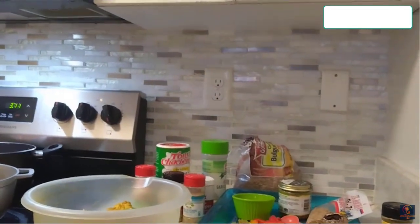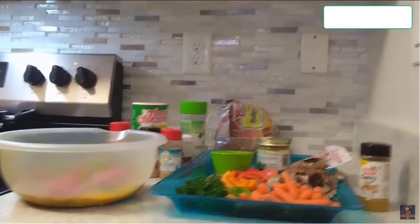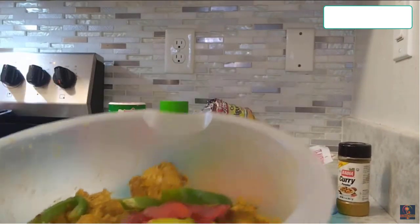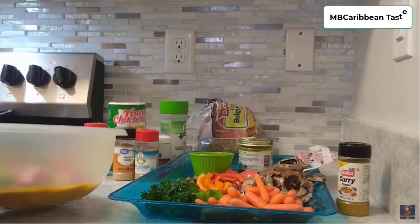Today we're gonna make some bulgur with some mushroom curry chicken. Okay, so let me show you my ingredients. Okay, this is it. This is my curry chicken already with marinade.